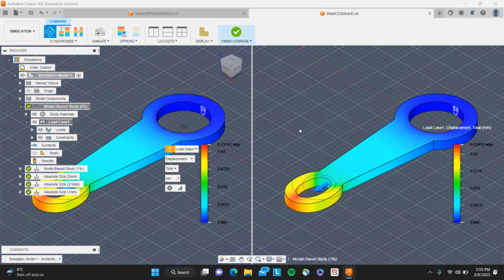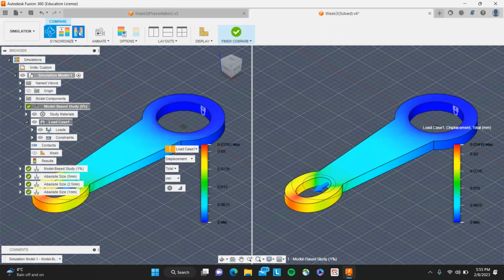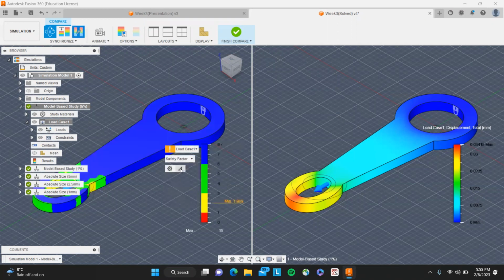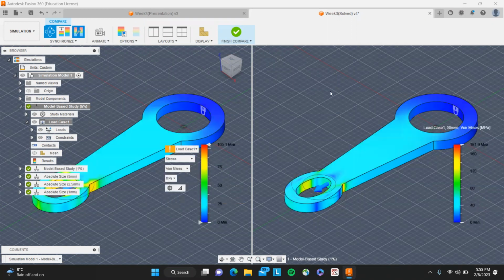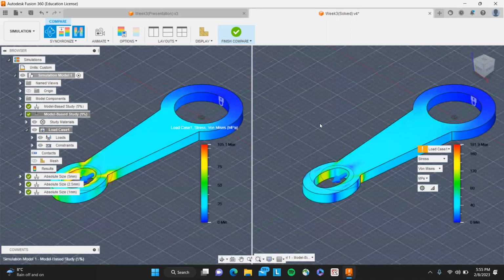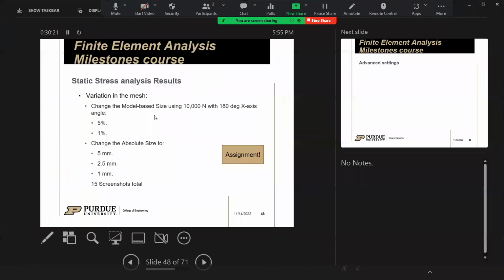And there you go. You guys can compare that 1%, 5%, and synchronized result type. See, it's basically back at displacement. Safety factor, both of them change to safety factor. You go to stress, both of them change to stress. That's basically the entire gist of how you compare your results. This isn't a requirement, but we do suggest you play around with it, because when you are actually doing FEA for your clubs, or maybe for the industry, it's probably important to compare your results from different meshes. So that's that. I'm going to swipe back.